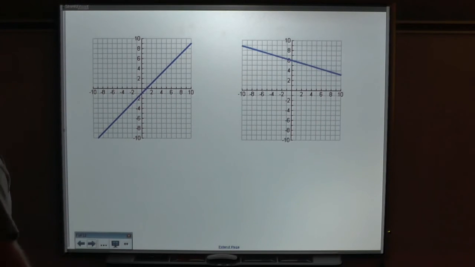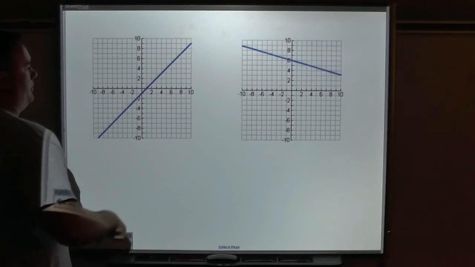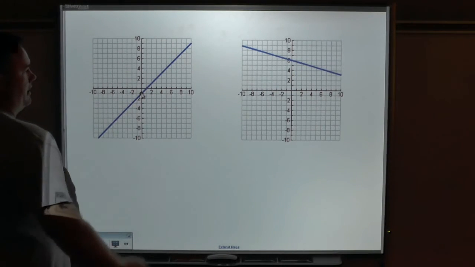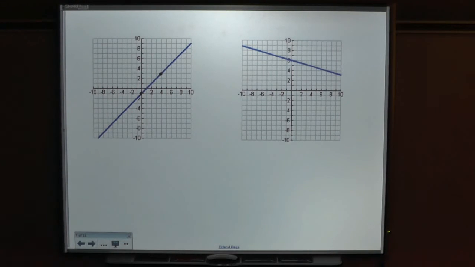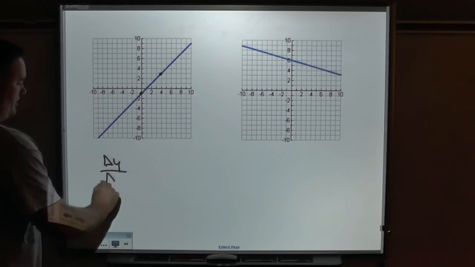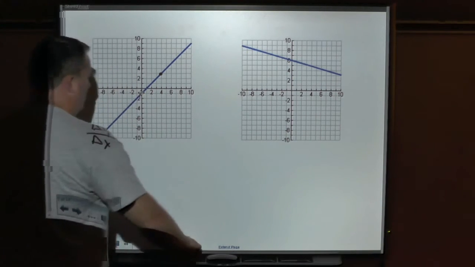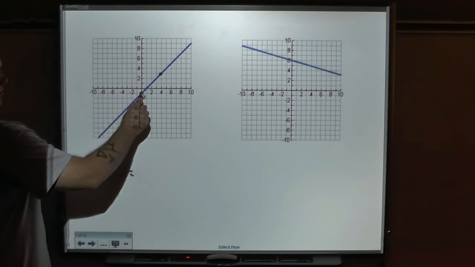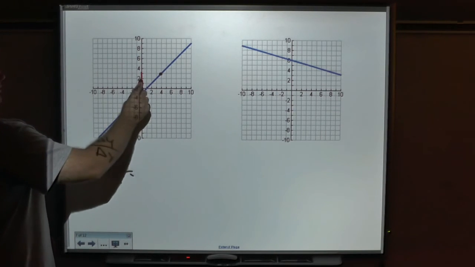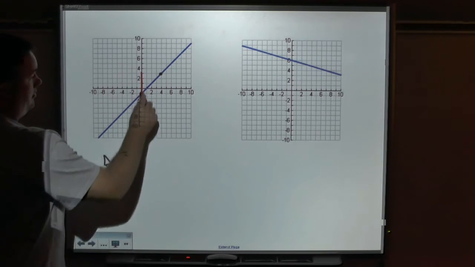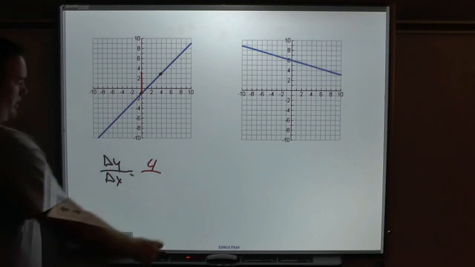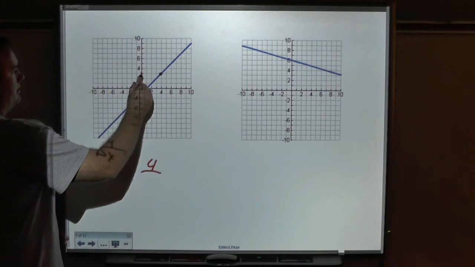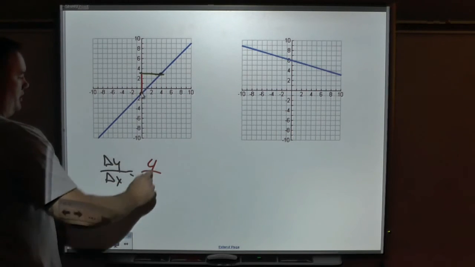Alright, a couple more. Starting here. Find a couple points. I've got one here at 0, negative 1. And even another one here, I'm just going to put the one at 4, 3. For the heck of it. 4, 3. Find the slope of this line. Changing y over changing x. So again, starting at this point, 0, negative 1, I go up 1, 2, 3, 4. That's 4 units up. Now, I find my change in x, over 1, 2, 3, 4 also.